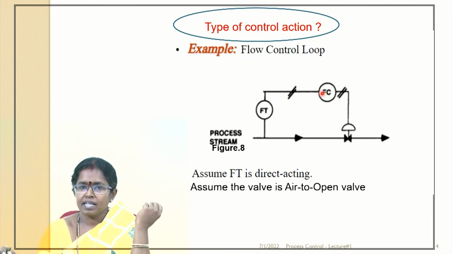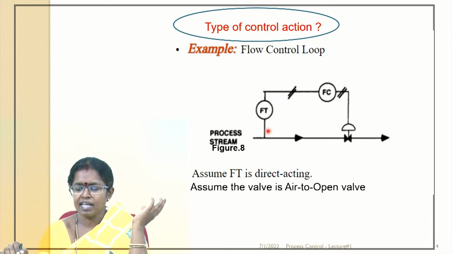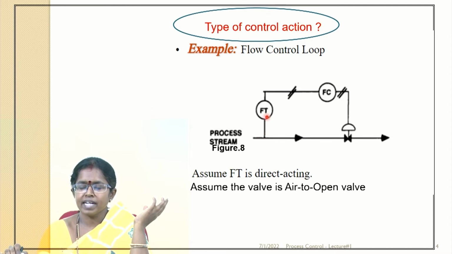Now, I told you in the last class what is meant by a direct acting controller and what is meant by a reverse acting controller. Coming to the flow transmitter, most flow transmitters are always direct acting, in the sense that when the flow rate increases, the transmitter output will increase.